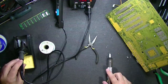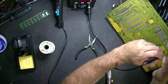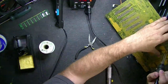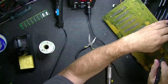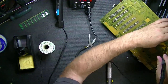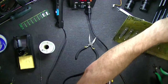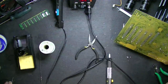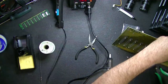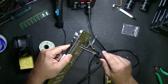Let's see if I can do something about that culprit now that I can kind of see it. Yeah, guys, my hands are shaky today. Downside of me. See, now I broke the solder. No issues there. Hold it. So here's my hopeful trick. Get it there and have it stay. All right.